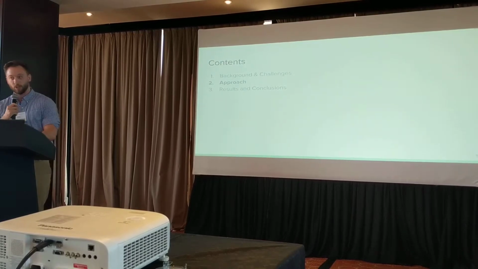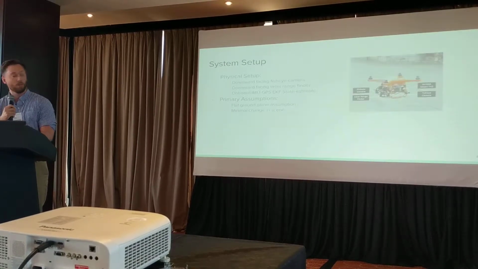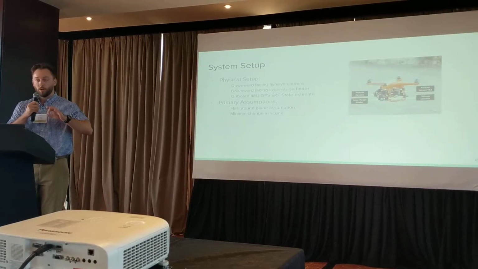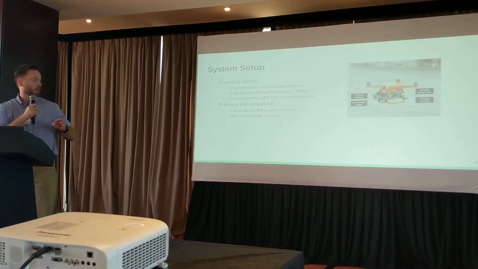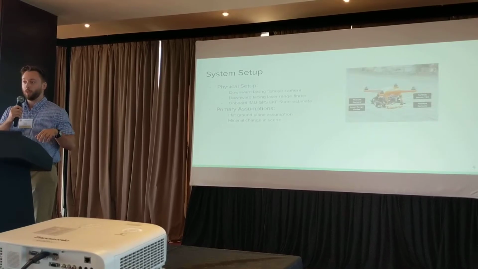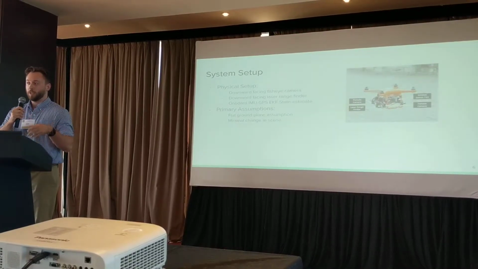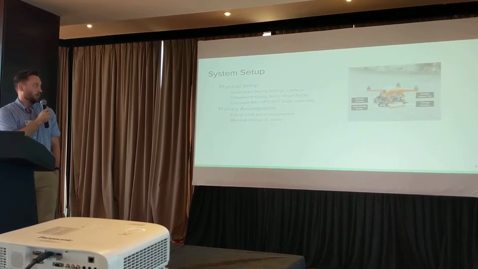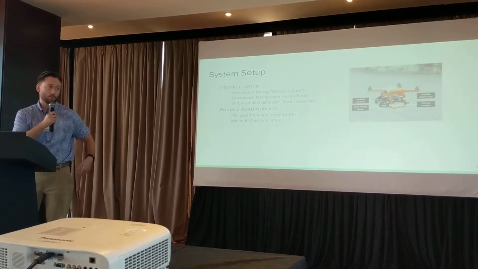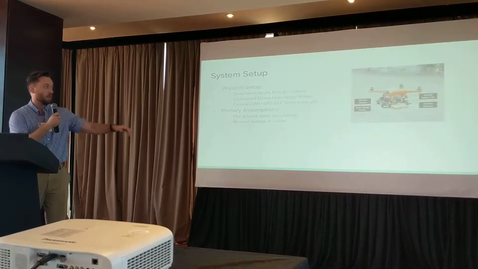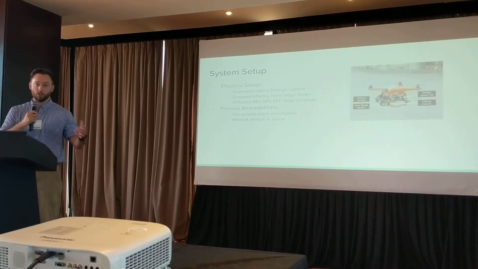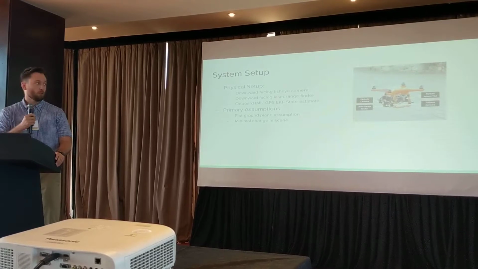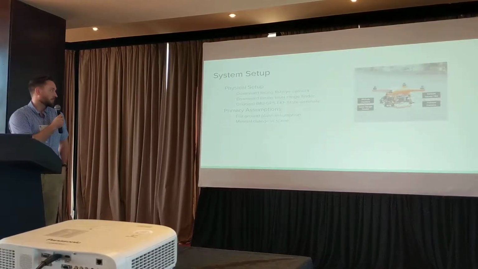So now with the background set up, I will go into my approach. So first, the physical system. There are three primary portions to it: a downward-facing fisheye camera, a downward-facing laser rangefinder to measure the altitude, as well as an onboard IMU GPS EKF state estimate, which came on board our Autel X-Star drone, and we just used that. So more or less the current standard drone state estimation systems.